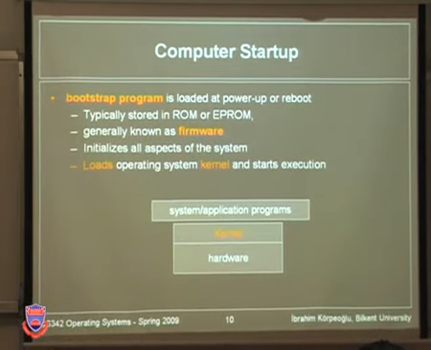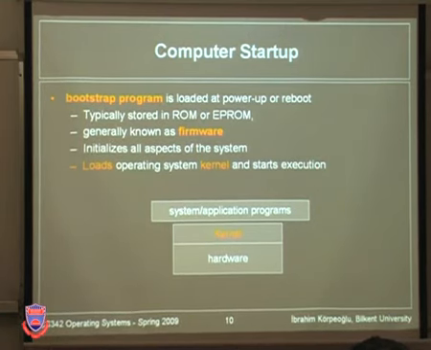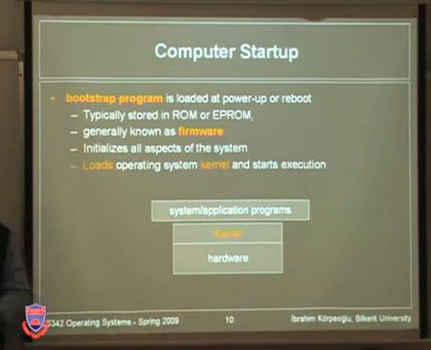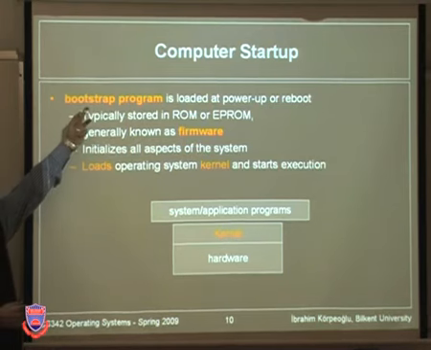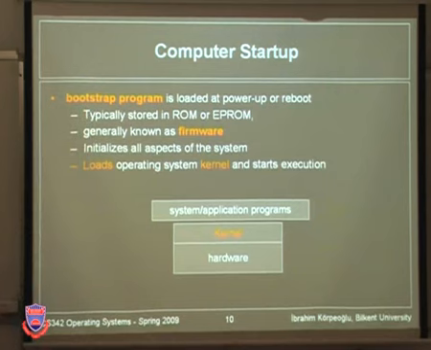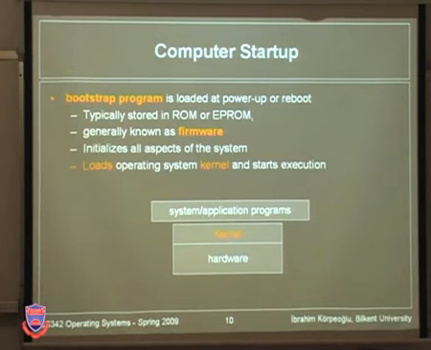So how is that kernel loaded? When you power on your computer, we have a bootstrap program loaded automatically and run. That bootstrap program is typically stored in ROM, read-only memory of the computer. It is installed there at the factory, at manufacturing time of the computer. So when you power on your computer, this is the first small program that is run. That program is sitting in the ROM, so it is also called firmware.